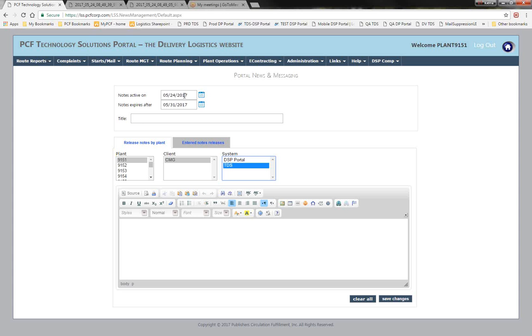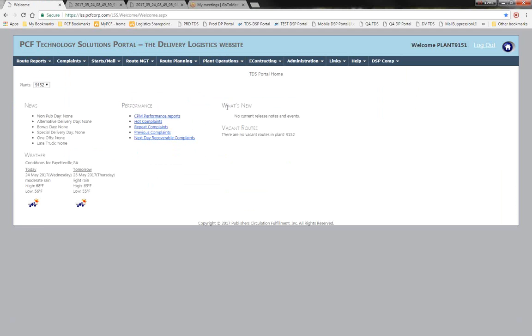You can create a title. You can create a time frame for when you want this message to appear. And you can type your message. This is just like a little Word document here, and you can save that. It will appear on your home screen, where it says what's new.